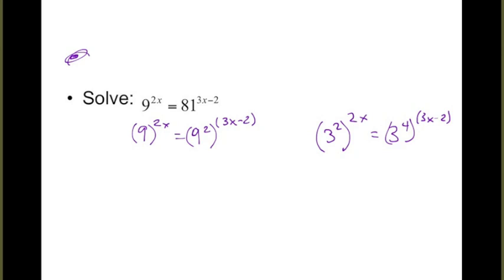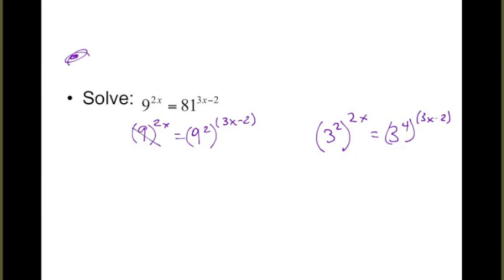So we can either leave the 9 a 9 and make the 81 a 9 squared, or we could change both the 9 and 81 into powers of 3, because they are. It doesn't matter, you will get the same solution either way, because 3 squared is 9 and 3 to the 4th is 81, so it all works out either way. Is one easier to do than the other? No, it's just kind of whichever one you see. So if you see powers of 9 or if you see powers of 3, it doesn't really make any difference in the solving. I'm going to go ahead and just work out the first one here.